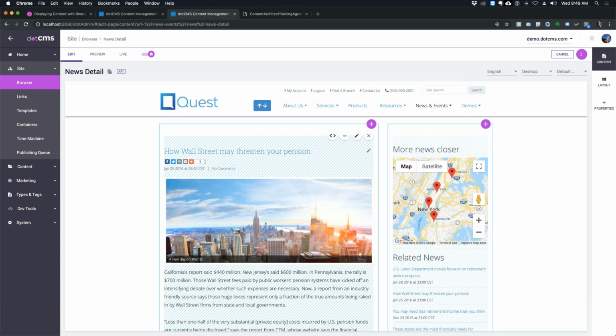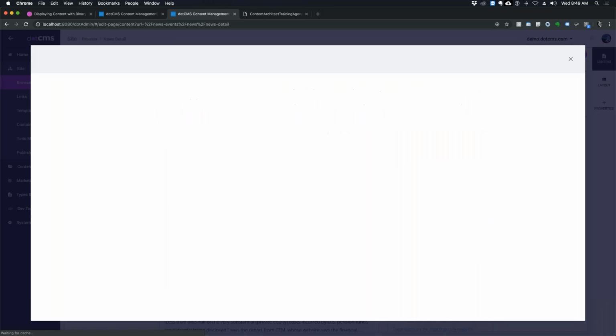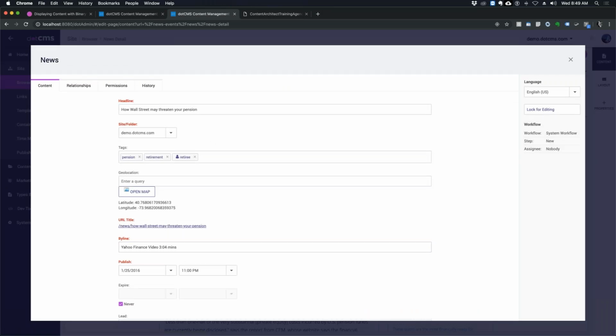If your content publishers are worrying about styling, in my personal opinion, you've done something completely wrong as a webmaster. If the only field that you're giving to your content publishers is a WYSIWYG, you've done something completely wrong and are opposing the idea of using a content management system in the majority of cases. I would say you can be much more creative than that as a webmaster. Whenever they go to edit a piece of content, they fill out fields, they fill out geolocation on a map. They don't have to paste in latitude and longitude. No, they do one click on a map and they're done, right?